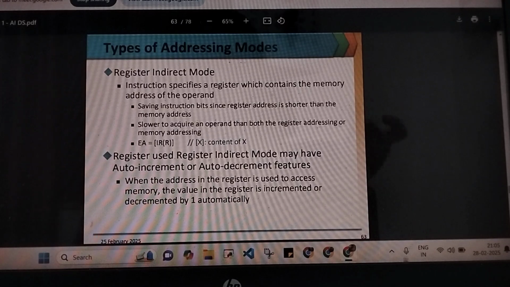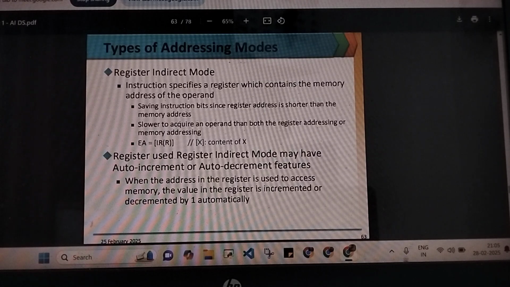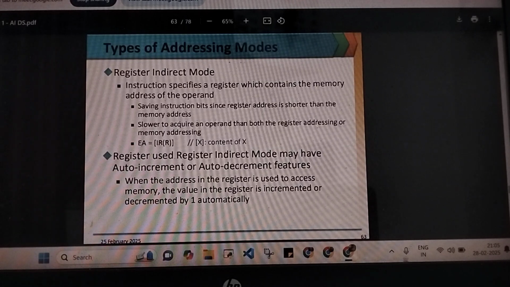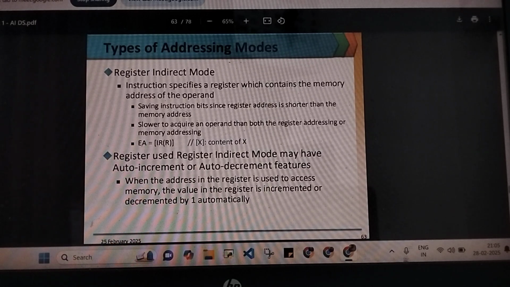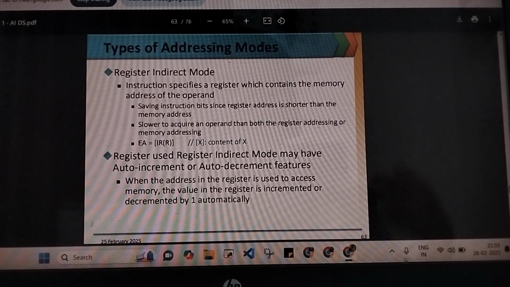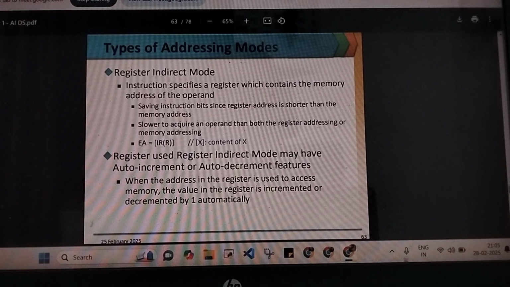Assume 1010 here is a register address. You go to 1010, there you find the second register address which is 1050. You go to 1050 and you find your data which is a number, let's say 10. You take the 10 and then you do addition, subtraction, whatever. This is your register indirect mode.